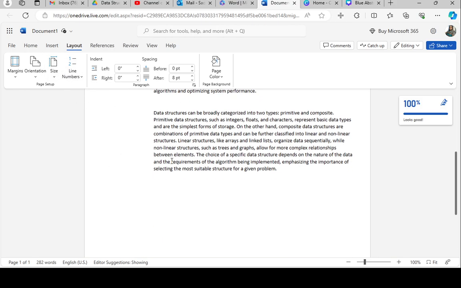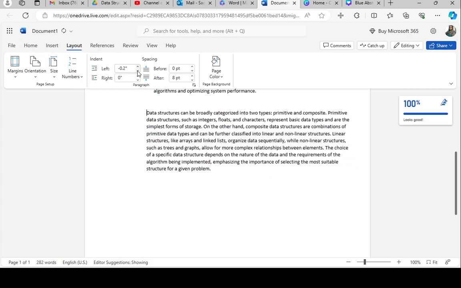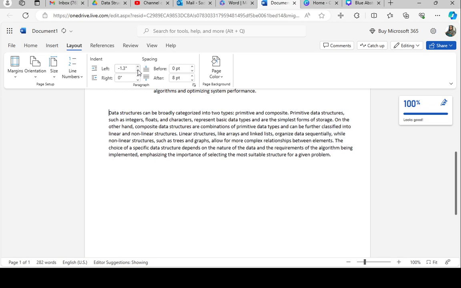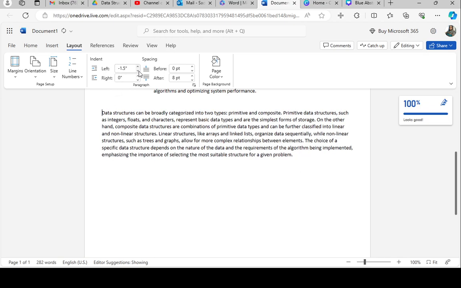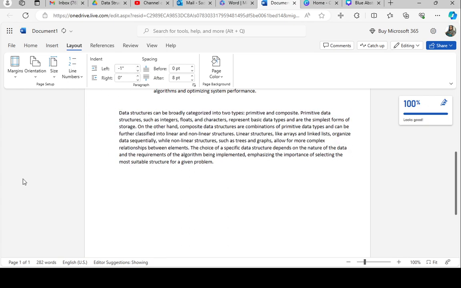Similarly, if I want to apply indentation, I click here and indentation may be more, so it is giving much more indentation, okay, and minus 1 means less gap towards the left side. As you can see, if I decrease it, it is going to no gap, no indentation, and if I increase the indentation, then it will increase over there.